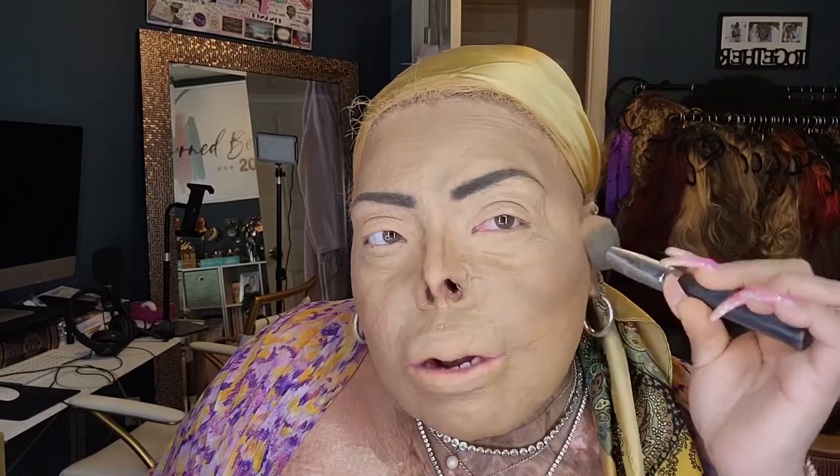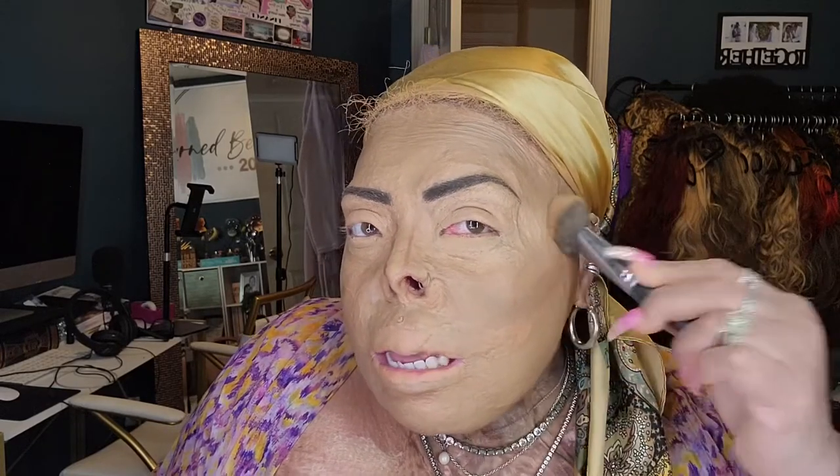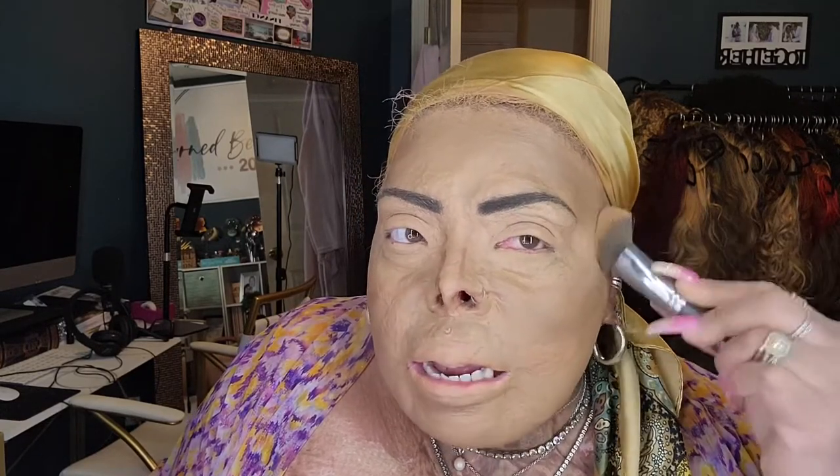Matchsticks are the first contour I used that wasn't powder, because I was so intimidated by contour — I had never worn it before I got burned. But as I kept doing my makeup without it, I kept realizing more and more that I needed it. I needed to define my face more; my face wasn't naturally as defined as it had been in the past. And then I realized just the beauty of it for everyone, because my daughter — she's just gorgeous and she's always contoured her face and it always looks so pretty.